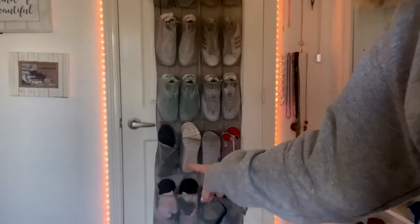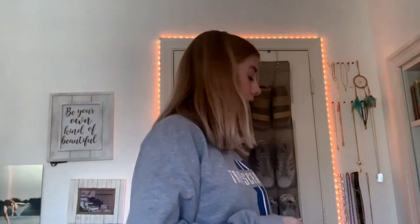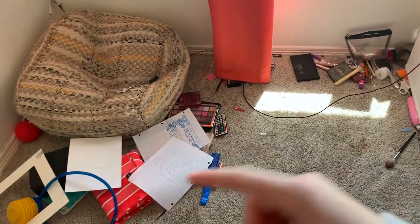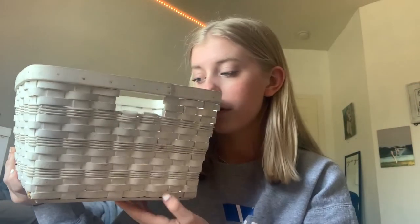That's all for my closet. Now we're going to move over into my makeup area, which is — I need to say — a mess. All of this up until right here is my makeup area. My mom gave me this basket which is kind of falling apart, but you can't see that — I'll just turn it so you can't.